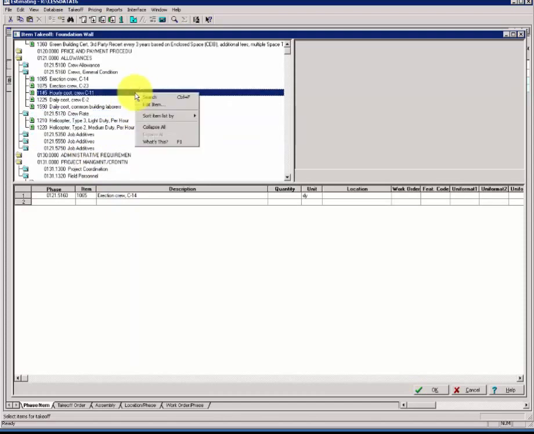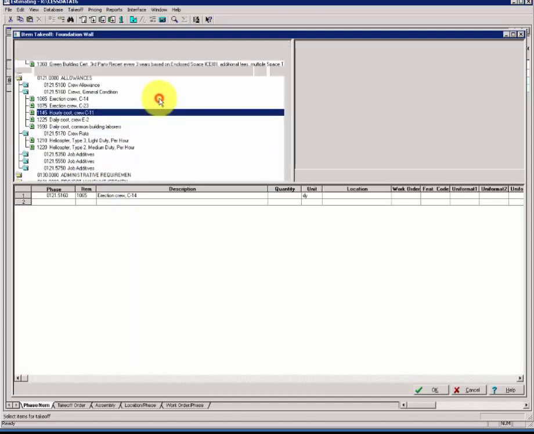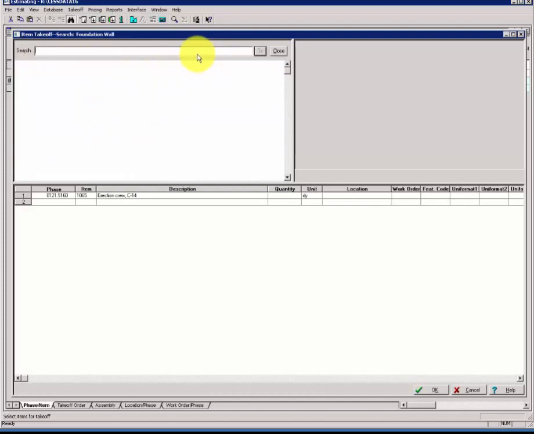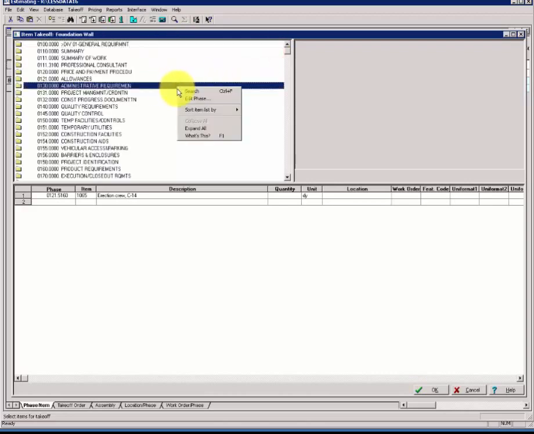Search is a right-click again. Choose Search, and you get the same box and Go button that you did in Quick Takeoff in the previous section. Clicks Close. Additionally, you can change the Sort Item List By to Sort By Description or to Phase Item as you go through and select your items.